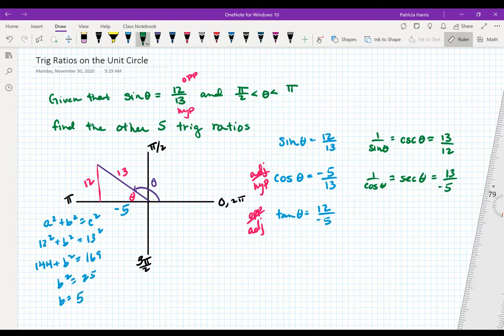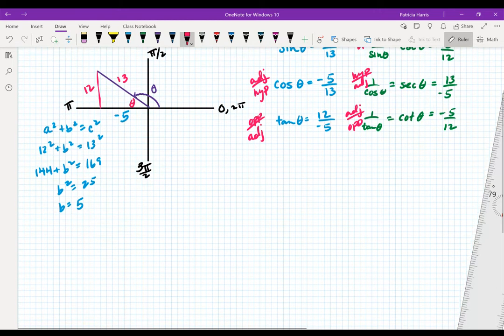Okay, 1 over tangent is called cotangent, and just flip it over. Okay, so 1 over sine would be hypotenuse over opposite. This guy, secant, would be hypotenuse over adjacent. This would be adjacent over opposite. Okay, so let's try another one using the picture, and then we'll go into doing it via identity.